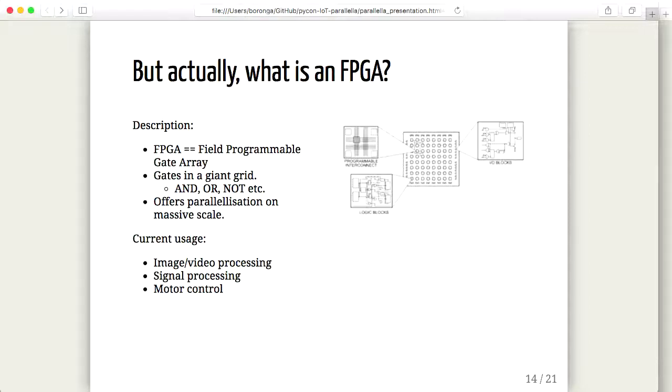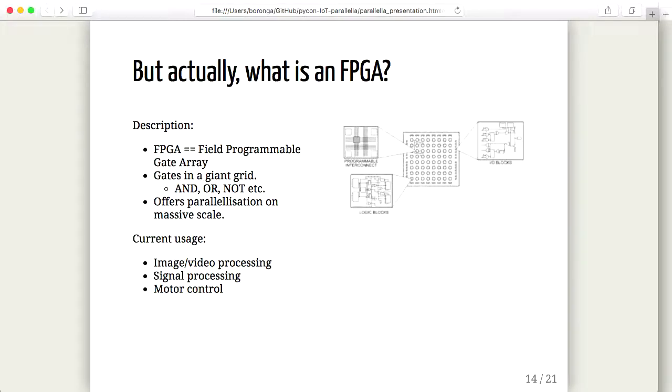In each of these logic blocks, each time the voltage is 0, they're doing nothing, and then when it flicks, they check the 0s and 1s together: in the NAND gate the output will either go back to 0 during that microsecond, or if it's a 1 and 1 in the AND gate, it will decide to become a 1. And this offers parallelization at a massive scale because every single logic block is doing this at the same time within the FPGA itself.